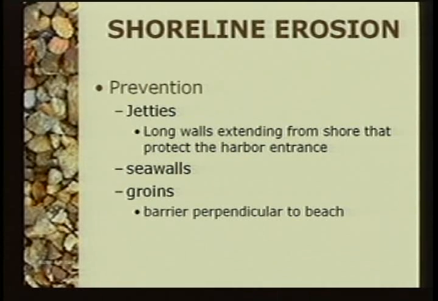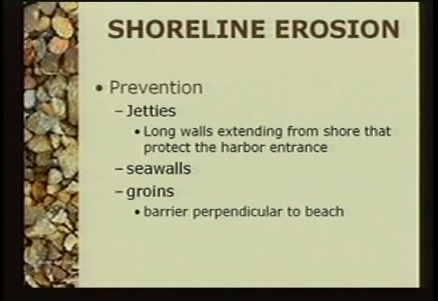Now, shoreline erosion is not necessarily a good thing. For example, in the U.S., Louisiana has the greatest amount of coastal erosion of any other place in the nation and is continuously losing a lot of land each year. So what can we do to prevent shoreline erosion? There are a couple of solutions that we're going to talk about. There are many other ones, but we'll focus on some of the more common ones.